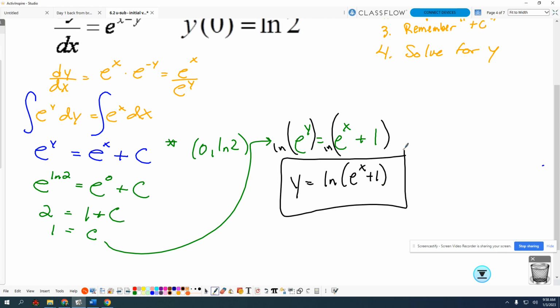Here is your specific solution or your particular solution. They'll use a couple of different words. Can you do natural log? You can't do... you just said that. Never mind. Yeah, it's not natural log of e to the x plus natural log of 1, because then that would just be y equals x. You can't do natural log of 1 too. Well, natural log of 1 is 0. But it's to the whole group. It's this chunk together. Can't split it up. What else?